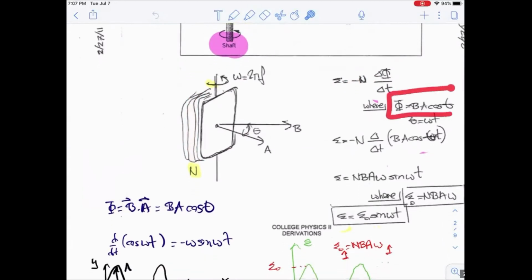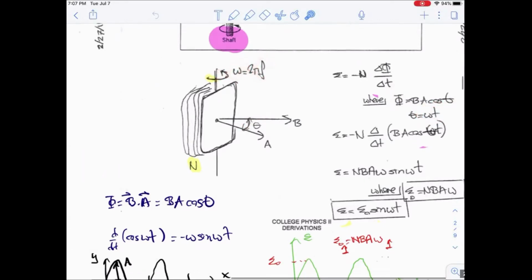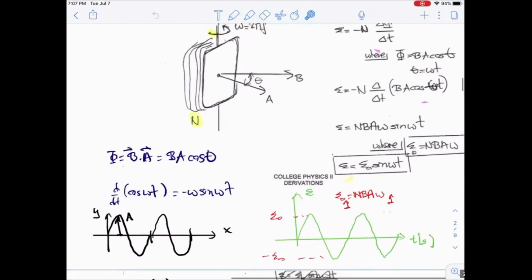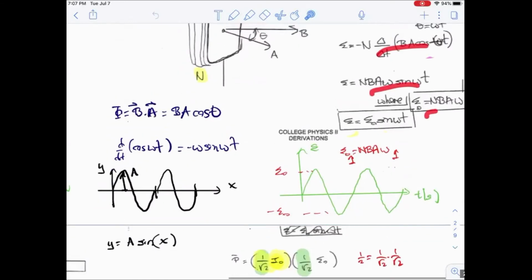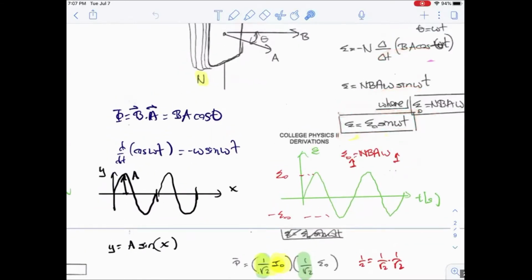All right, so we get an expression for the flux. This is a scalar expression of it. Notice that this angle is going to change within a certain time period. How fast the angle is changing can be represented by the angular frequency or angular speed. Then we end up doing the algebra, or the calculus in our case, and we came up with a mathematical expression for the electromotive force.